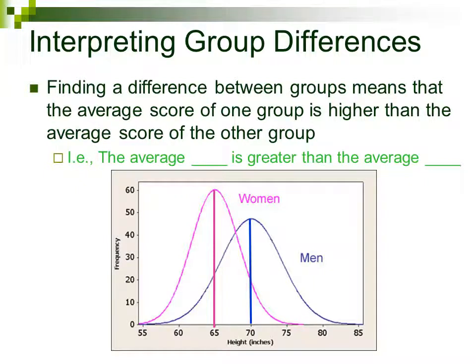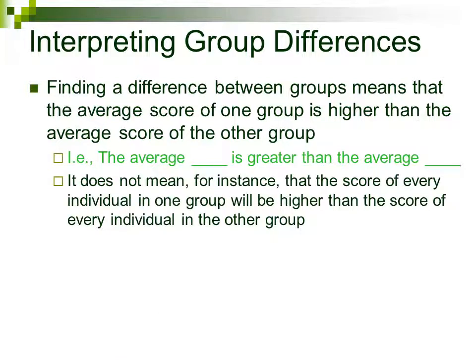The issue is that when it comes to applying this logic to the results of studies, students seem reluctant to do so because I think they believe that we're saying something that we're not. It does not mean, for instance, that if you find a group difference, the scores of every individual in one group will be higher than the score of every individual in the other group. So I'm going to read some sentences, and I want you to figure out what they are not saying and what they are saying. Our first sentence is: children with ADHD get lower grades than children without ADHD.